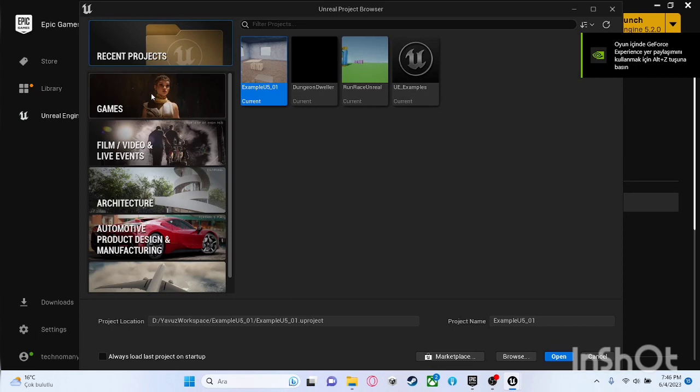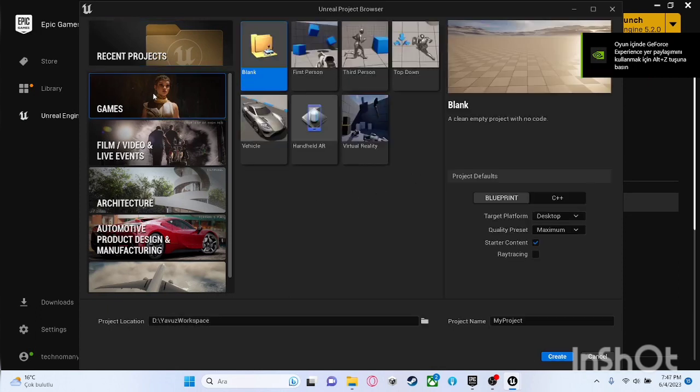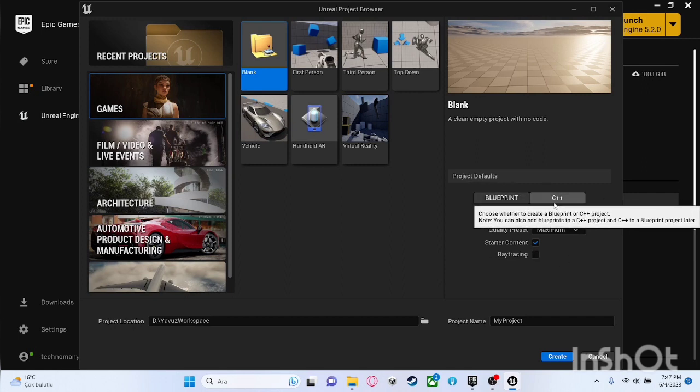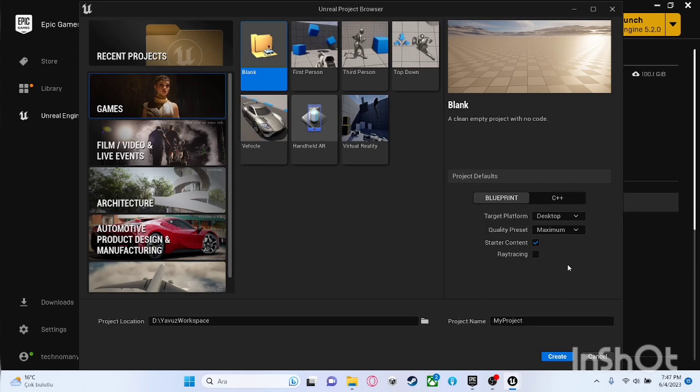Okay, to create the game, we have to go to the games part and we can choose what type of game we are trying to develop. We will go blank this time, and we can go with the default section if we want Blueprint or if we want to add C++.